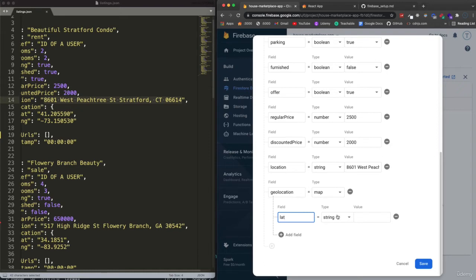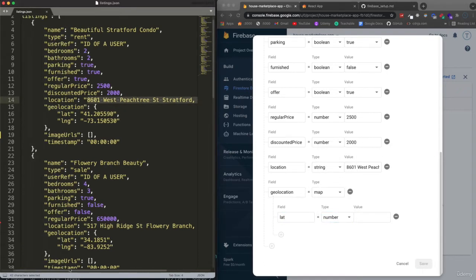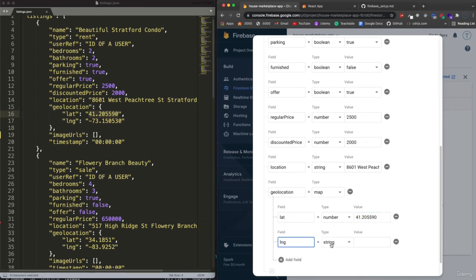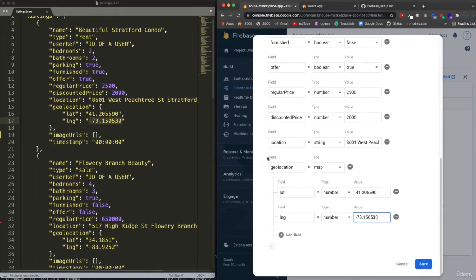So let's say lat, which is going to be a number, and we're going to grab this value right here. You can put other values if you want, but this is going to be longitude, which is going to be a number. And we'll grab this and put that in there. Now make sure that you don't click this add field, because that's adding another field to this geolocation. You want to click this one here.